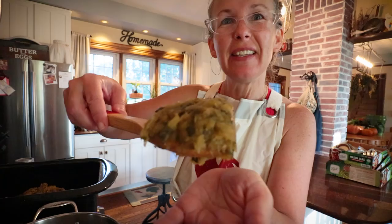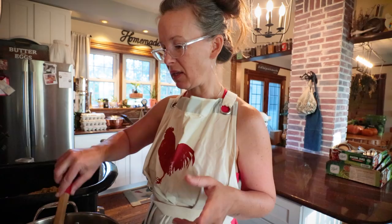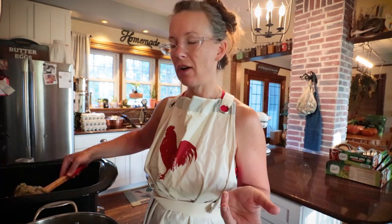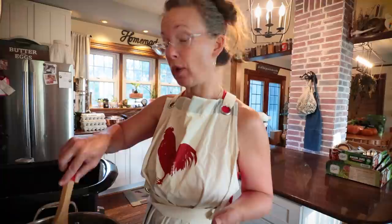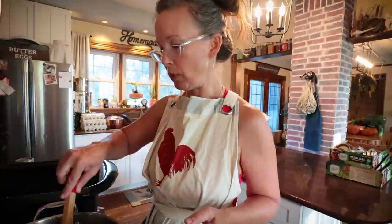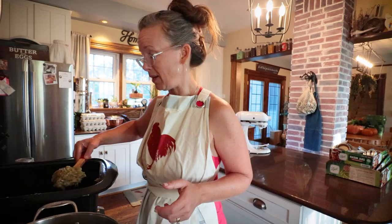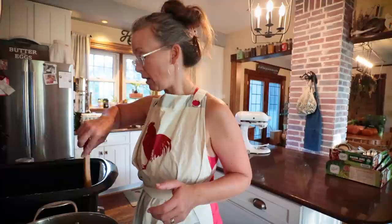I think we are getting somewhere — look at this. Hindsight is always 20/20 — I probably should have peeled it. Makes sense, right? I was being quick and somewhat lazy, so if you're gonna do this I'd definitely recommend peeling it. I don't care — I'm probably gonna use this mostly for making quick muffins and quick breads. I think it would be great as a glaze on a pork roast too. I'll come up with all kinds of ways to use it. Honestly, I've got a grandbaby coming — it's a great healthy snack for a grandbaby. They need to get their veggies in, so grandbaby's gonna have some zucchini sauce for snacks when they come over.